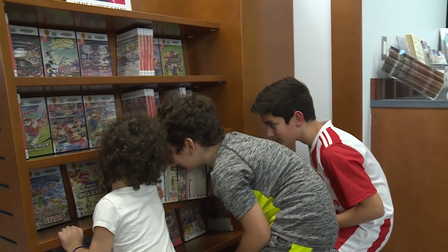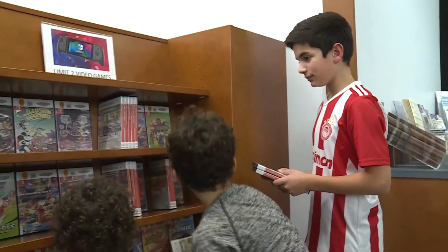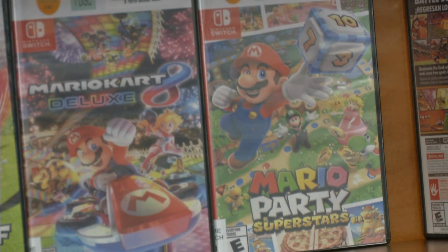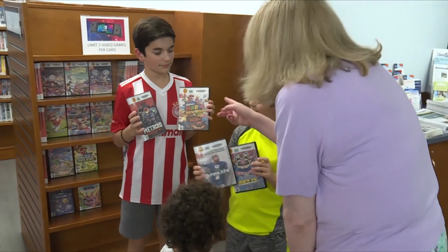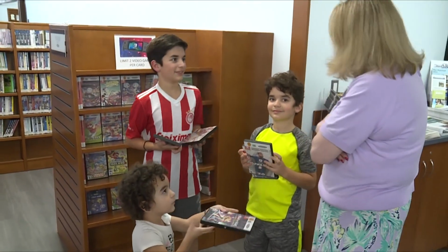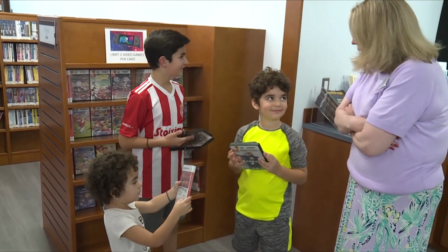The Shelby Township Library staff had been mulling over the idea of video games for a while, but when they received a handwritten letter from Nico and Costa, that's what sealed the deal. I saw other libraries that had games, and there were a few games that I wanted to play but I couldn't afford with my allowance, and so I thought maybe the library could have the games so I could check them out. I thought this was amazing because other libraries had video games, but it was far away, and this one was close, so I could get video games super close, and I didn't have to drive a far distance.